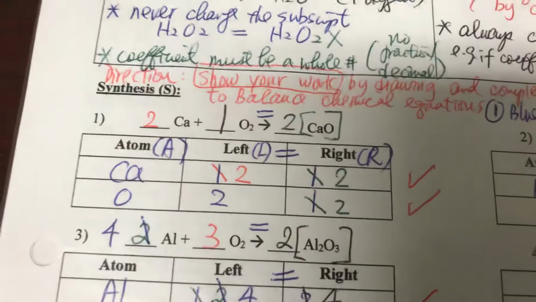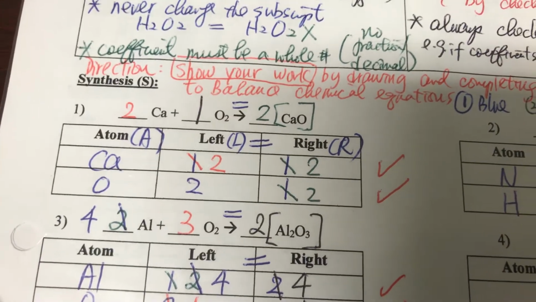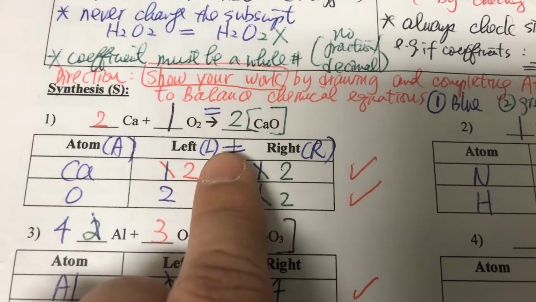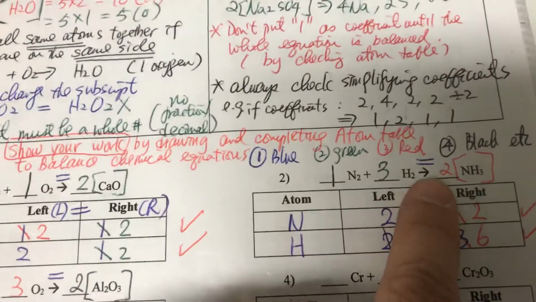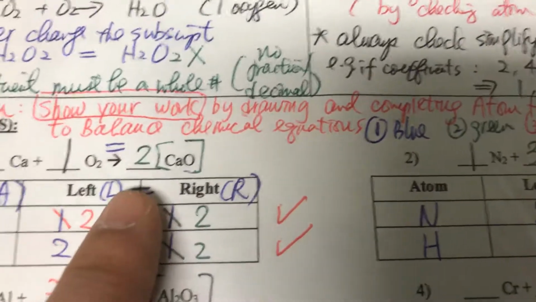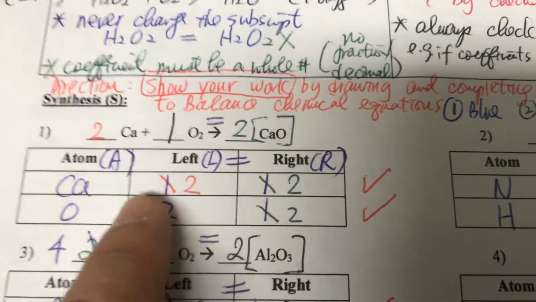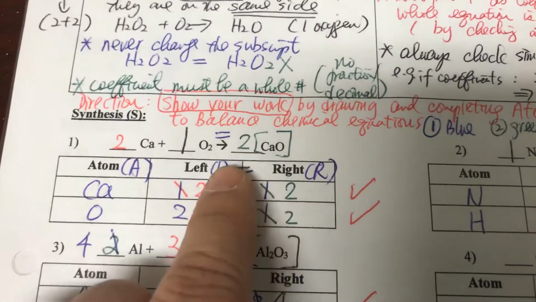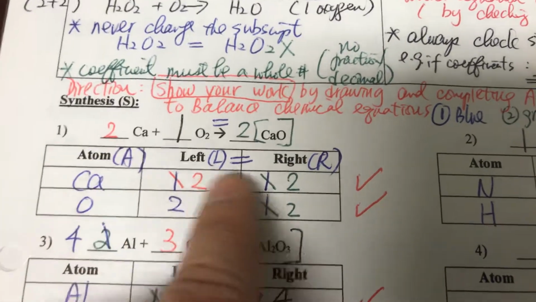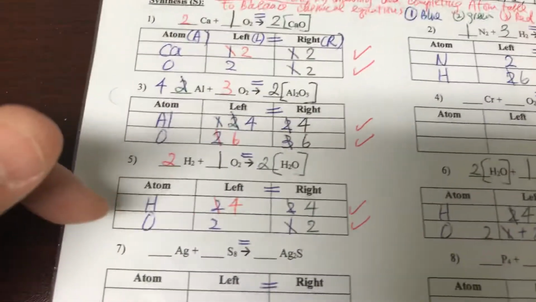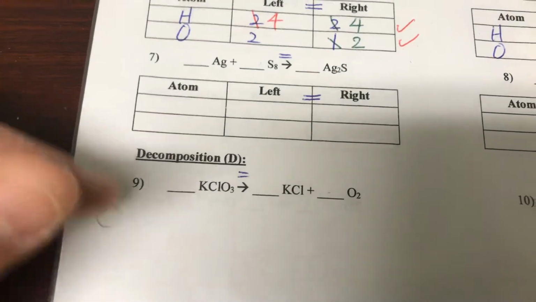All right. So you will put the equal sign on the top of each arrow, and you put the equal sign in between left and right. And then when you start to draw the table, you can just put A, L, and R instead of atom, left and right. So the front is synthesis, the bottom is decomposition, and then the back is mix, but same thing. They do the same thing. So on the bottom, you're going to start to draw your own table by putting A, L, and R.